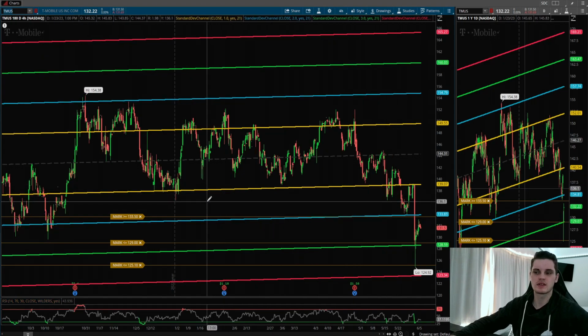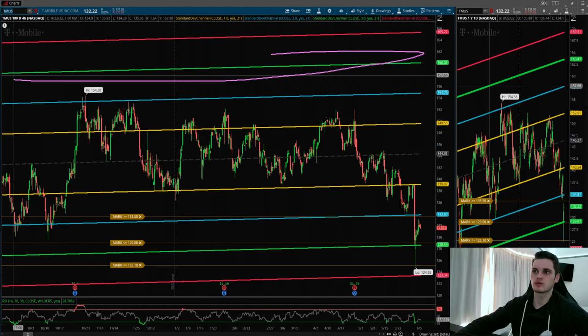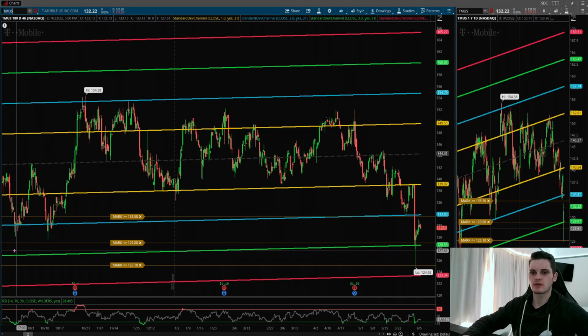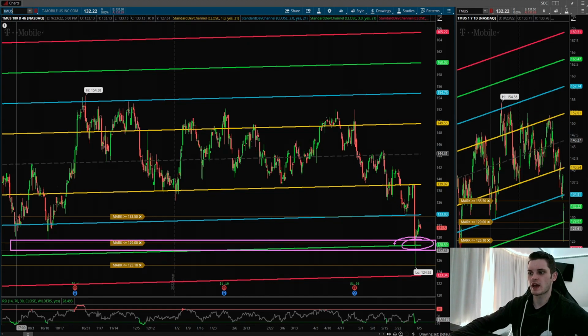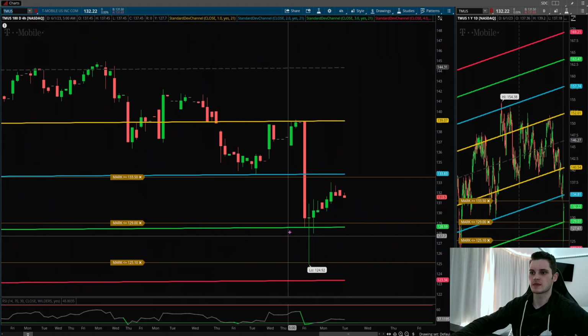Now, to cover the third deviation, we can see we haven't actually hit it to the upside at all in the last 6 months. Again, this is a 6-month chart. But we can see this downside third deviation has been hit. We can see that right now we have just hit it. It was at $128.50. And what happened as soon as we hit this level? We came down to here.